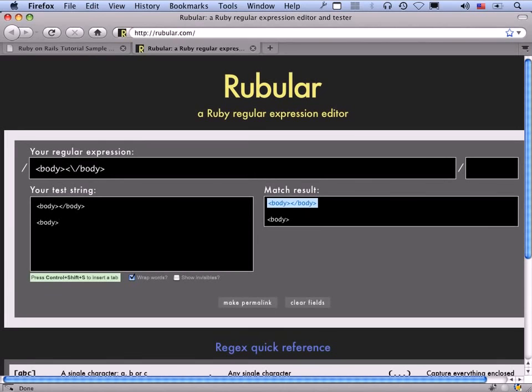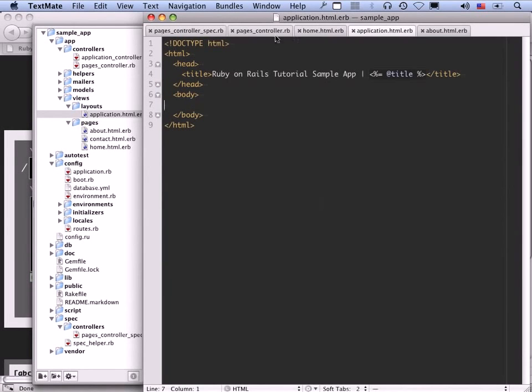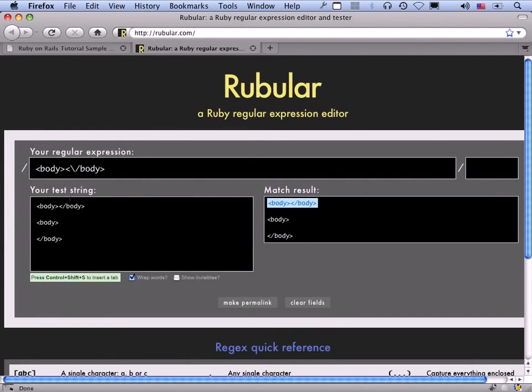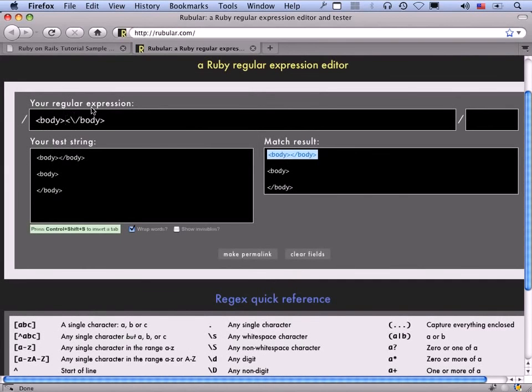We have body that then has a couple new lines, and it has some spaces, and then it has a closing tag. That's what this is here. And so what we want to do is match open body tag, close body tag, and inside, in between here, we want it to match either nothing or some amount of white space. And as you look down here in the quick reference, we can see that backslash s is the regular expression syntax for any white space character. And in order to match zero or more white spaces, we need to use the syntax of an asterisk. So backslash s asterisk inside here should match both of these guys. Backslash s asterisk does indeed match both of these. So this expression will match the condition that's currently causing our test suite to be red.